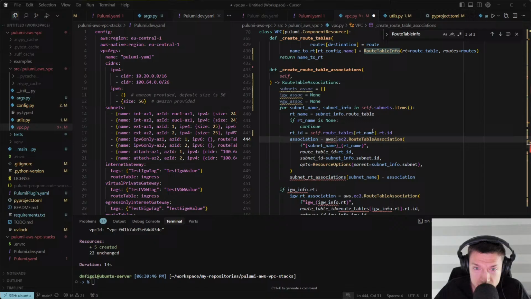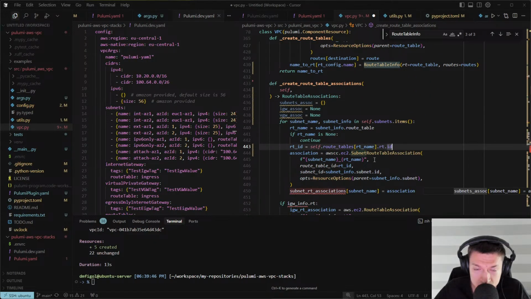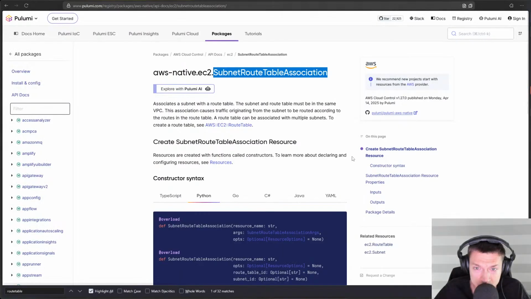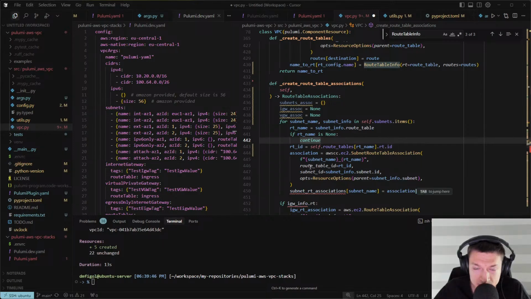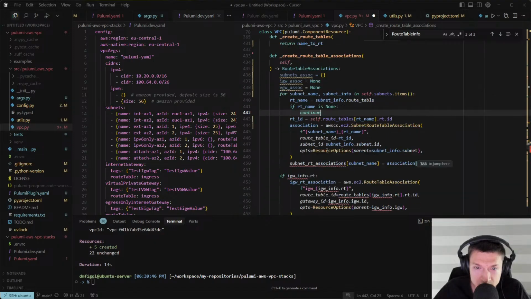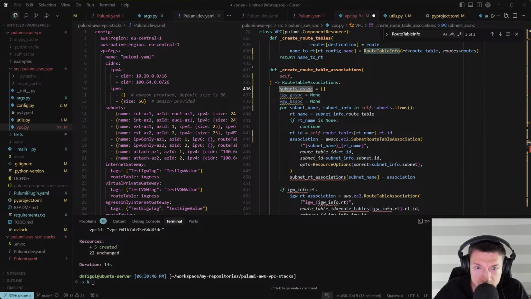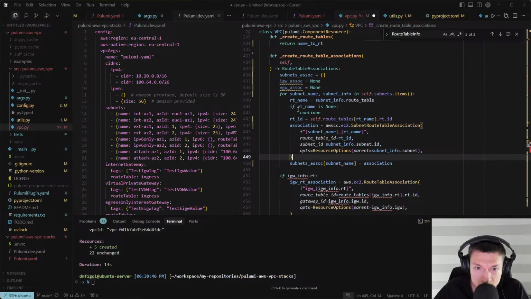We create an association. It takes route table ID and subnet ID. Fine. And then we add it over here, this association.